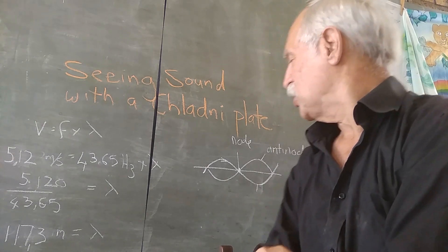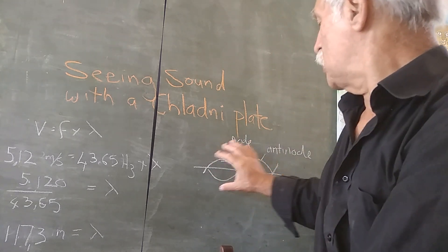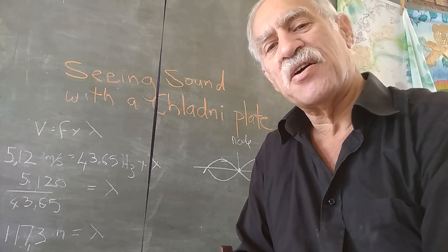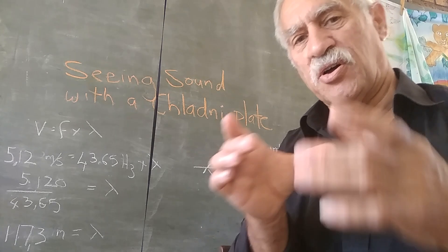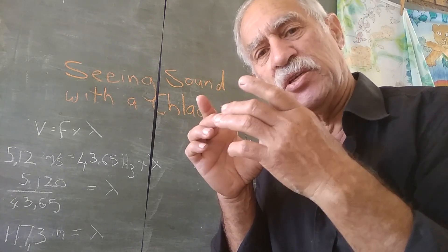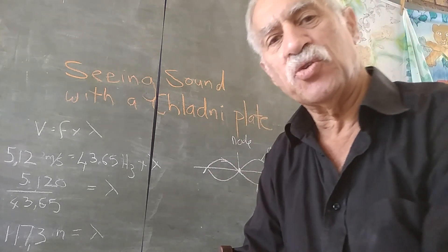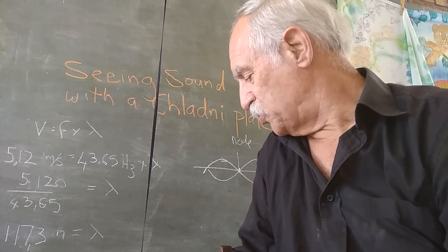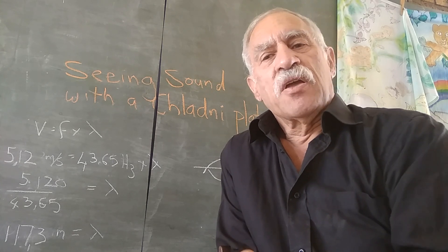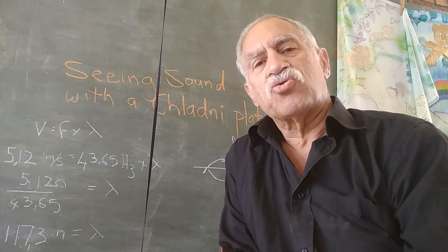The orbitals can have different shapes - they can have almost circular shapes or they can have dumbbell shapes, which we call s orbitals and p orbitals. Then some orbitals can have more complex shapes. It's quite interesting that using this Chladni plate on a CD we could create almost like little circular orbitals out of the salt - you could see the salt would gather in circles like an s orbital. Then with a string you create almost like a p orbital shape, and then on the piece of metal we created almost like a flower shape - like four dumbbell shapes.